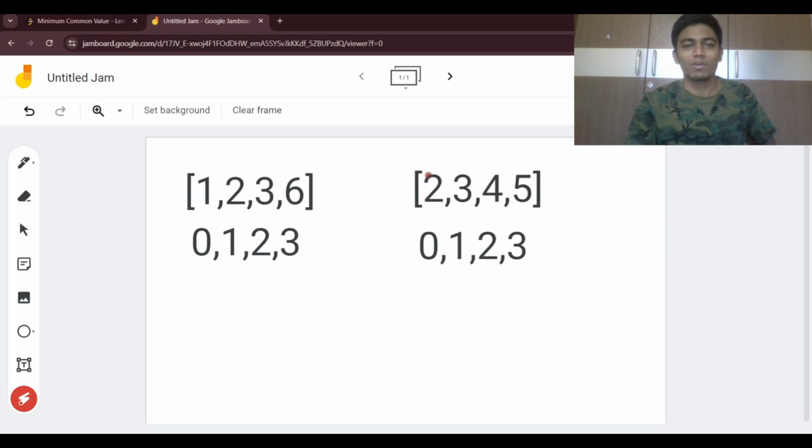We'll say 2 is less than 3, so we'll move to the next iteration, and then 3 is present. Suppose 3 is not present, then we'll compare 3 with 6, and then we'll move to 4, and then 4 with 6 we'll move to 5. So whenever we meet elements which are lesser than the current element in the other array, we are going to increment, so that we get to the nearest value which is present in the array. That is how we are going to do it.